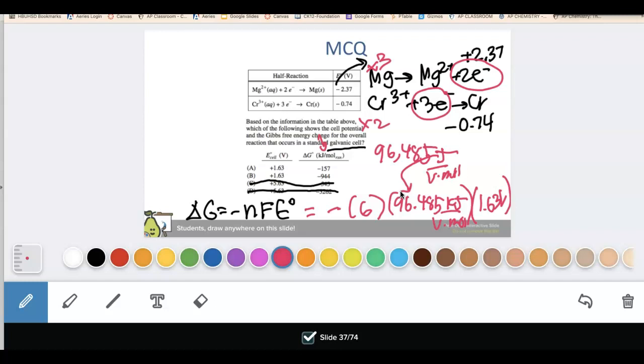Technically, you would not have a calculator on this part. So here's what I would do, personally. I would not call this 96, because it's awkward. I'd call it 100, since it's pretty darn close to 100. So 100 times 6 is 600-ish. That's easy. 600 times 1.6 something, are you going to get 100 something? No. So it's B. 600 times 1 point something is going to give you 900 something. You obviously have a calculator right now, but if I didn't, that's the way I would have done it, by estimating. I'd call 96 100 instead, because 100 is an easier number to work with. Then 100 times 6 is 600, times 1.6, and you only have two options. It's definitely not 100 something. So the answer is B.